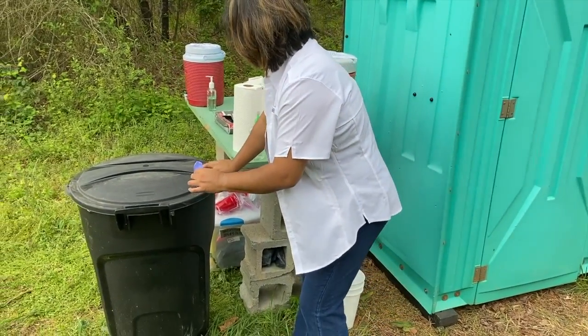Number 7, avoid touching your eyes, nose, and mouth at all times. Number 8, limit physical contact and interactions with staff with each other. Do not hug or shake hands or co-workers' hands. When possible, remain at least 6 feet apart from one another. And we know that's not always possible, but be aware that that is really important.